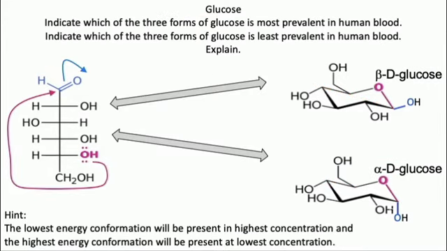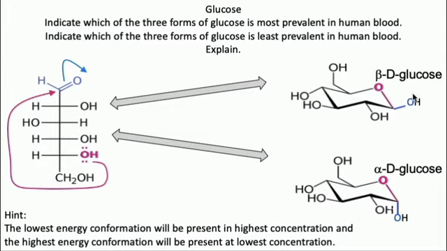To help you become more familiar with this very important alpha versus beta nomenclature, I would like you to look at alpha and beta glucose and tell me which of these you think will be most prevalent in human blood. Please pause the video and answer the question now. However, I'm moving on. The question about which is more prevalent really means which has a higher and lower energy. The lower energy something is, the more prevalent it'll be. The higher the energy of something is, the less of it will form.